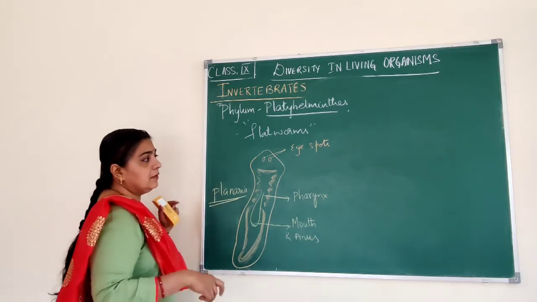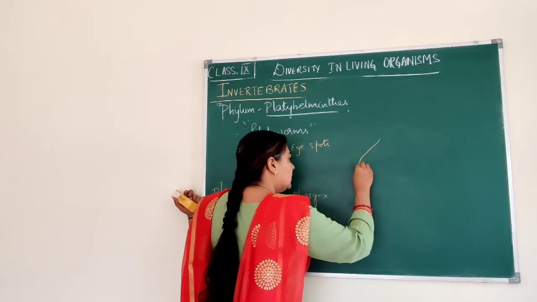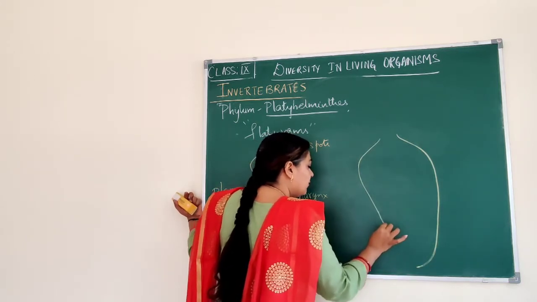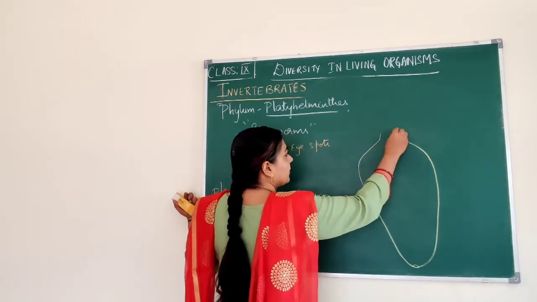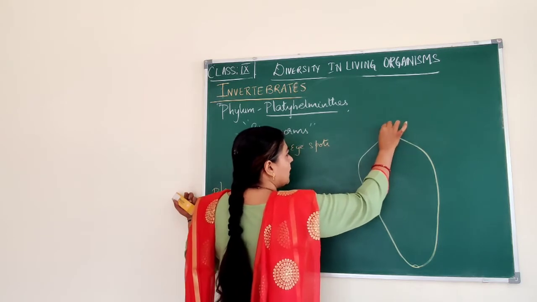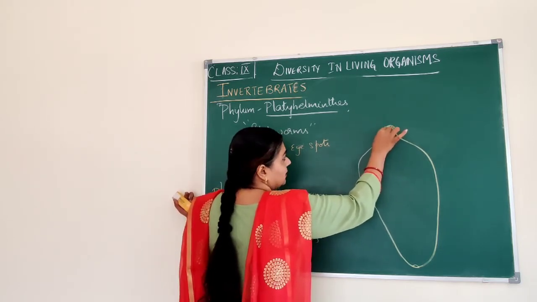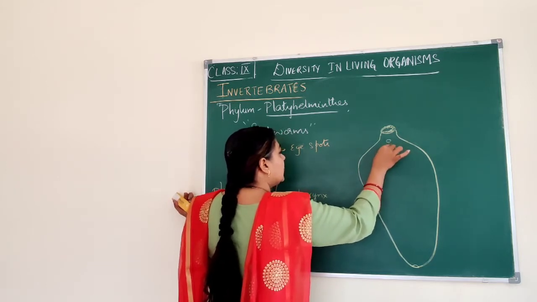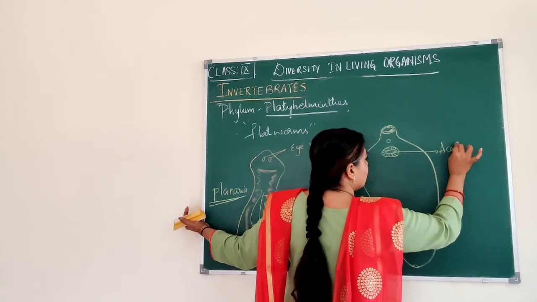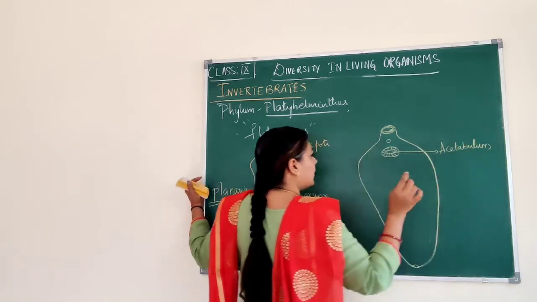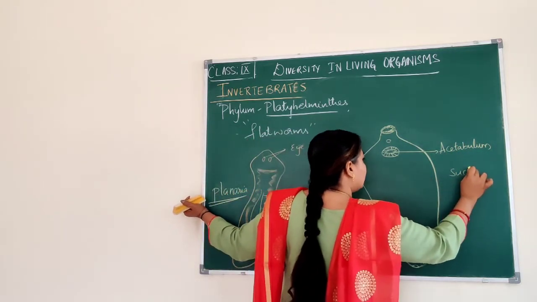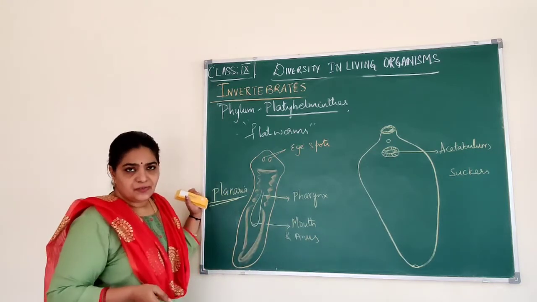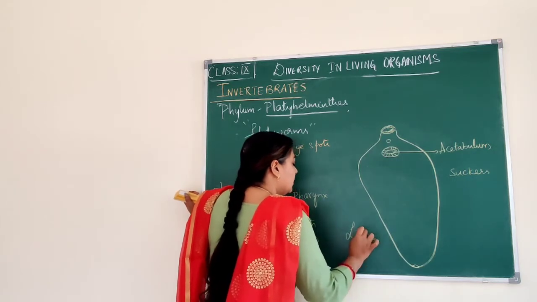Next, let us take the example of liver fluke. Liver fluke looks exactly like a flattened leaf. This is how it looks. As I told you, it is a parasitic form, so it has structures with which it can attach itself to the host organism. This is called the acetabulum. The acetabulum, or sucker, helps them attach themselves as well as take in nutrition. Liver fluke also shows a branched digestive system.